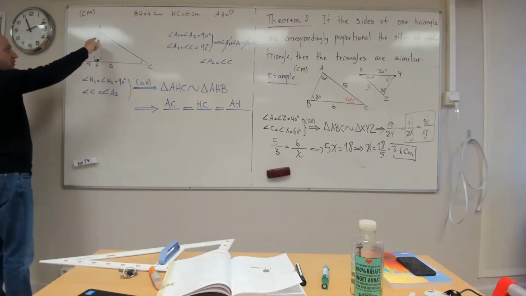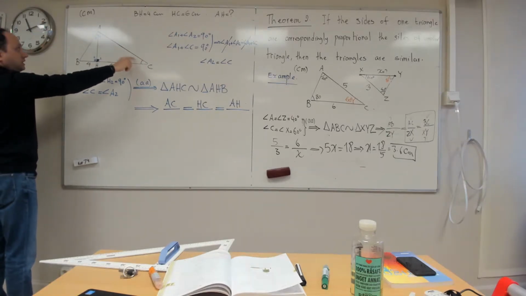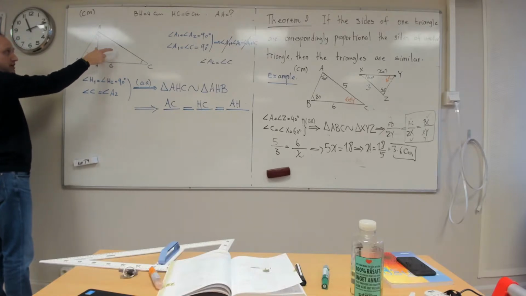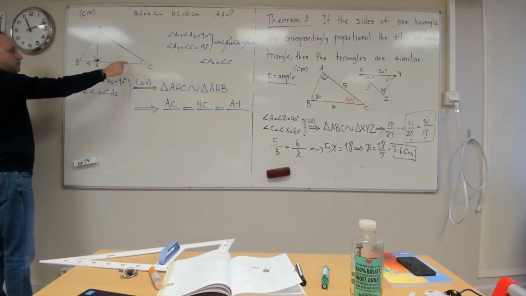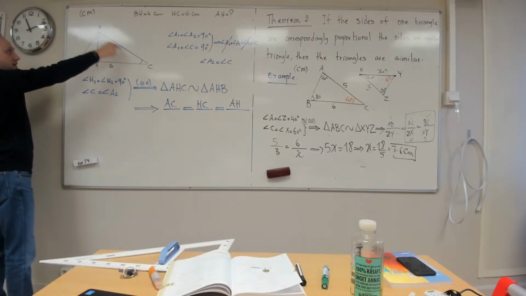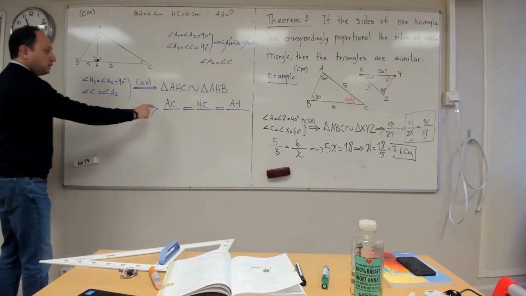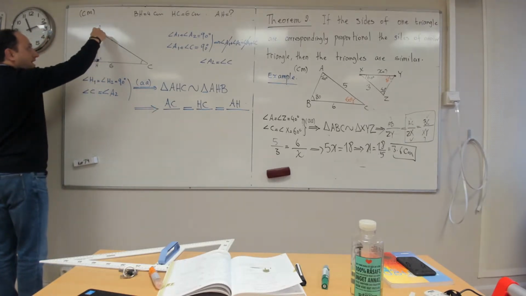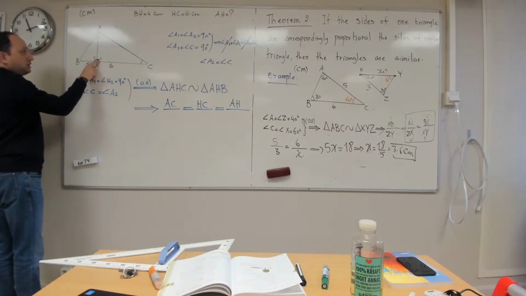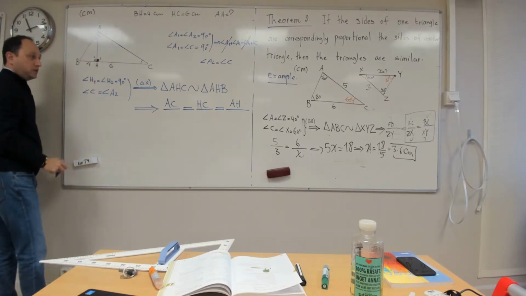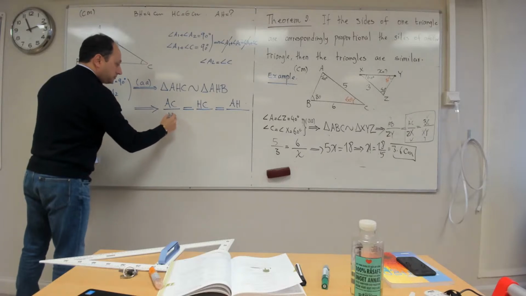Be careful, AC and AB. Why? First of all, you realize that this angle is equal to this. You can rotate it in your head, and then you can see that this angle will match this one. This angle would be somewhere here, and then these become parallel. This is one way of doing that. Another way is to ask yourself that AC is opposite to the 90-degree angle. Go here and find the 90-degree angle. You find this and the opposite one is AB. So this is AB.